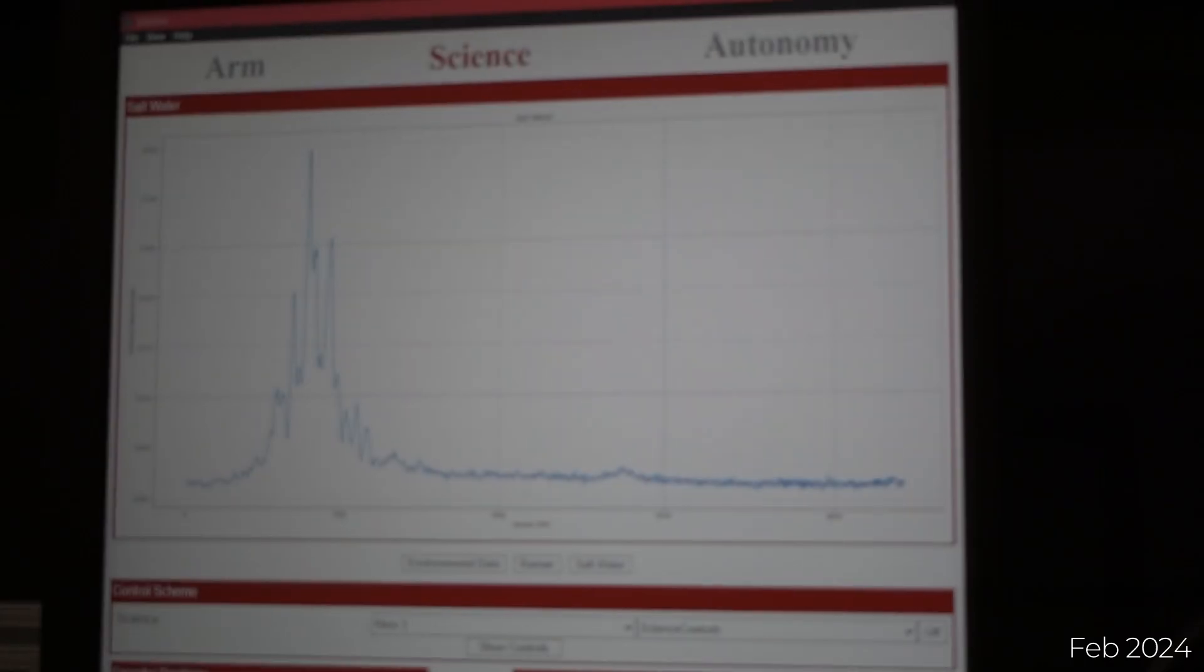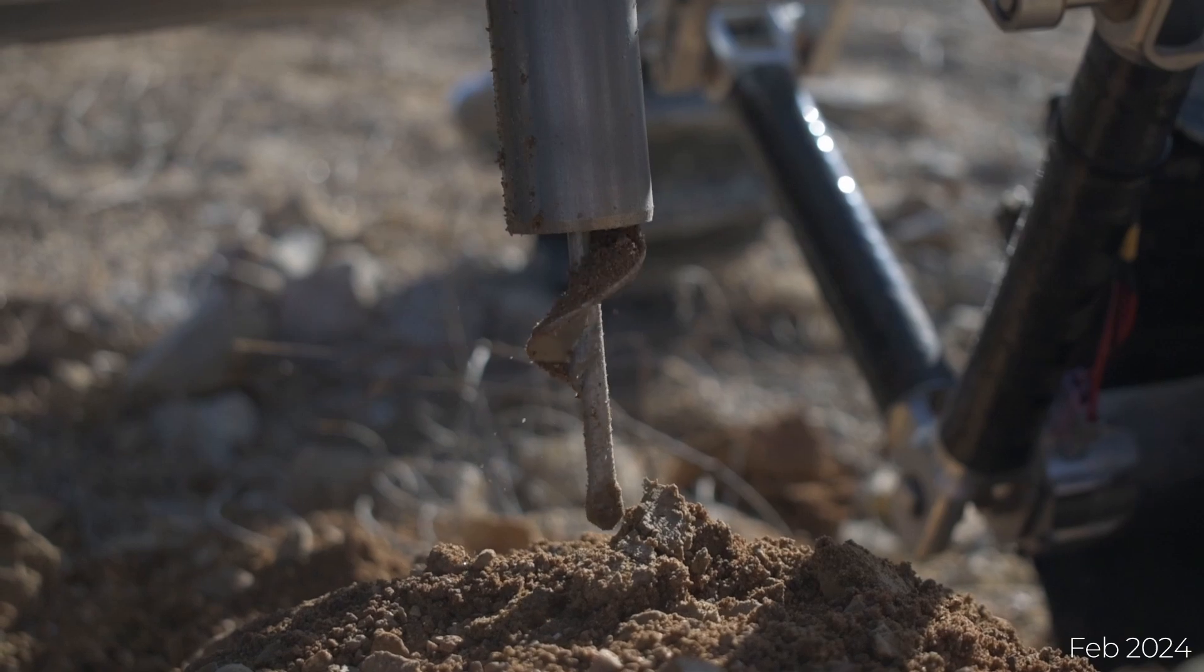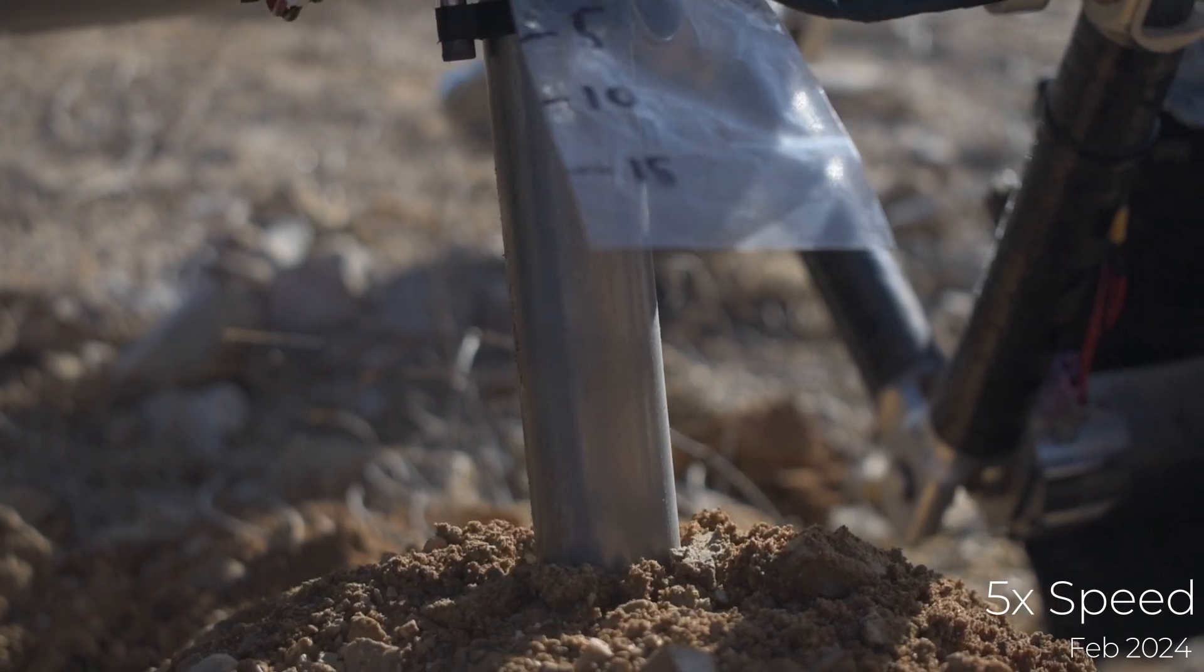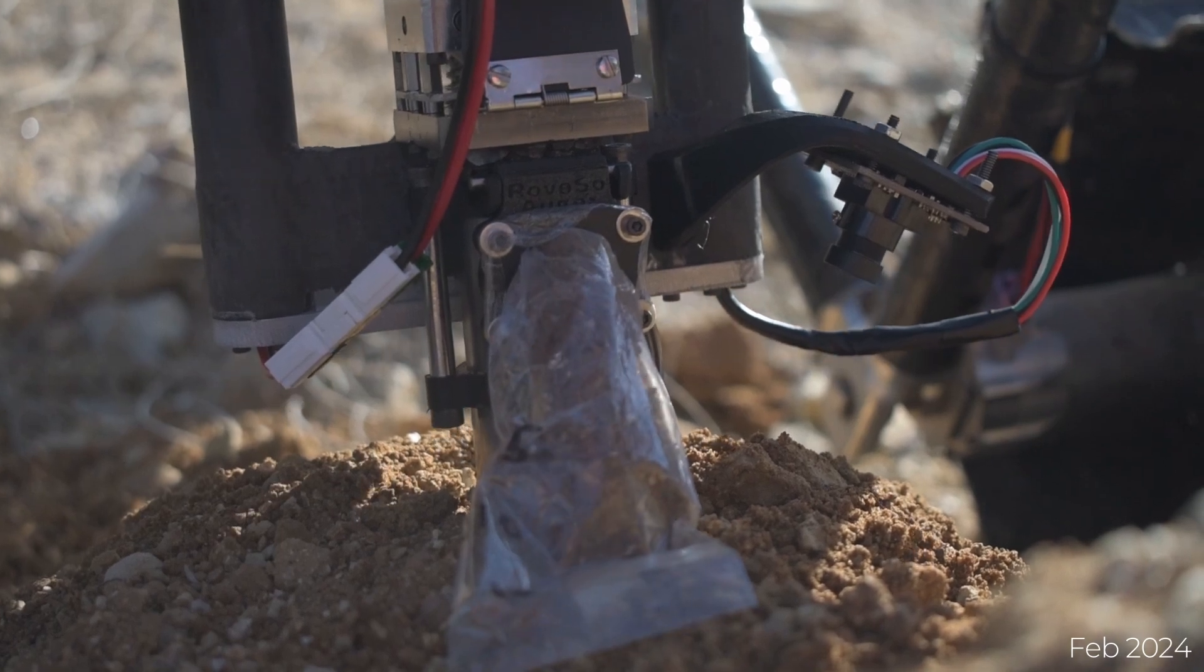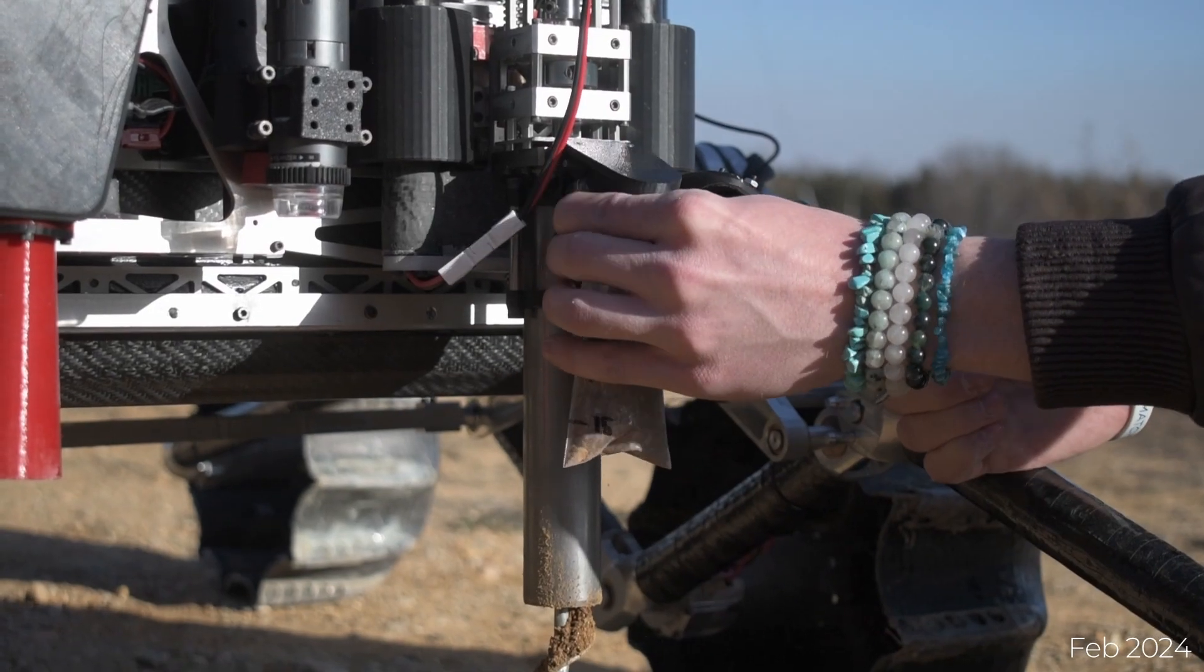These instruments enable the identification of mineral samples, amino and nucleic acids, complex organic and biological structures, and organic solvents within a sample. For a site of particular interest, an onboard auger extracts a soil sample up to 15 centimeters below the surface. The sample is then securely cached in a container, distinguishing soil depth for later evaluation.